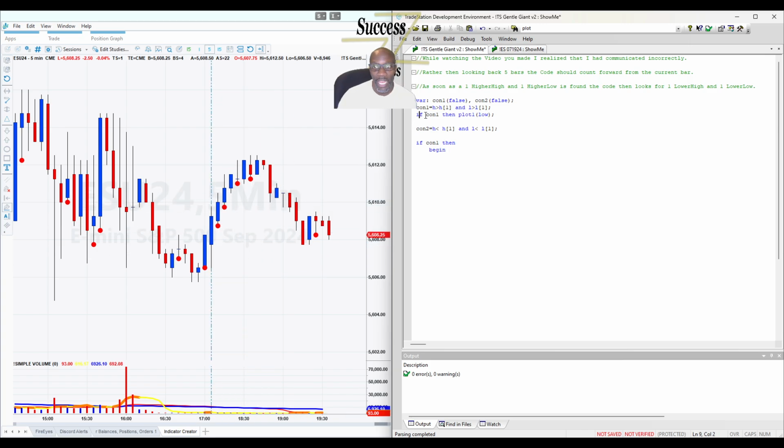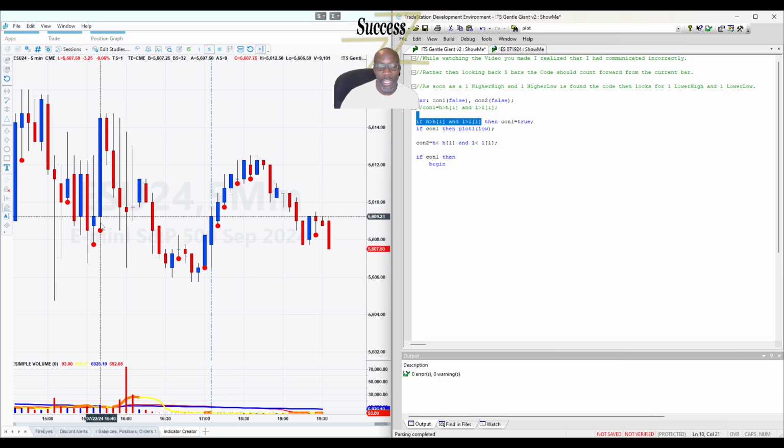But now if you say, if that's found, then condition 1 is equal to true, the problem is once this is found, it sets condition 1 equal to true, but it never turns it off.